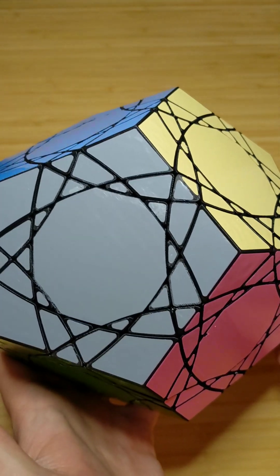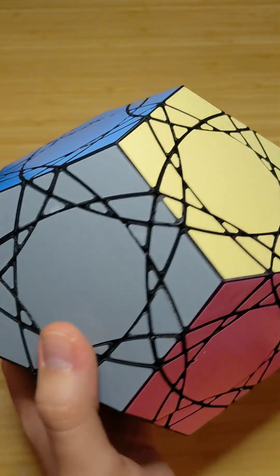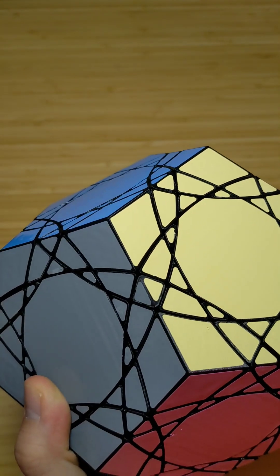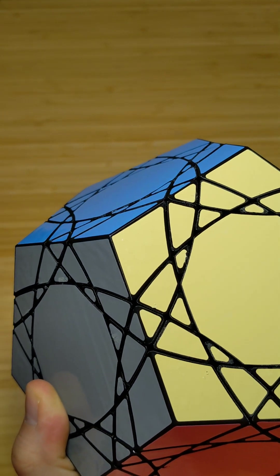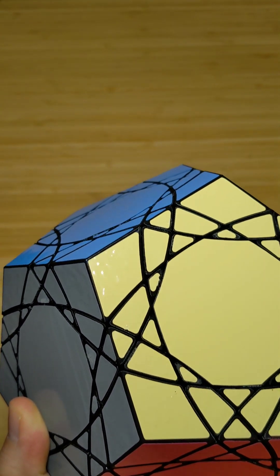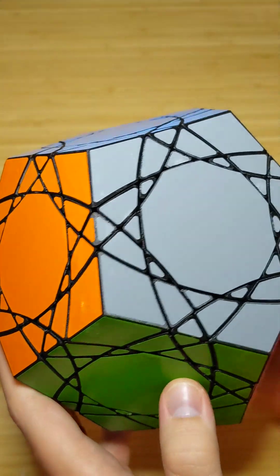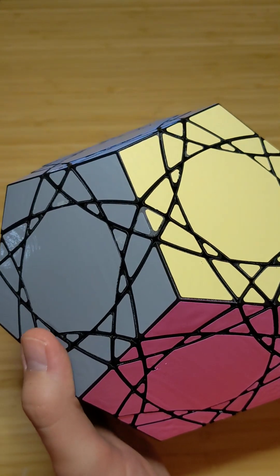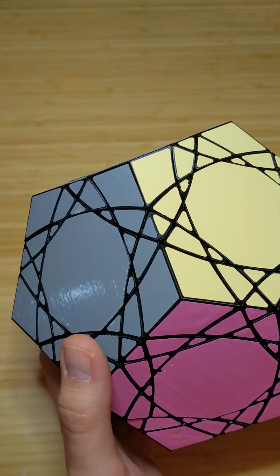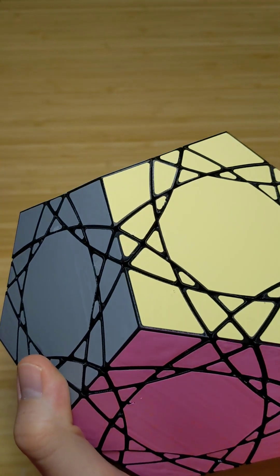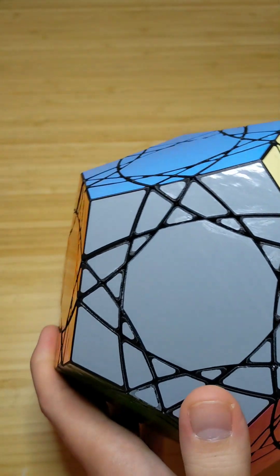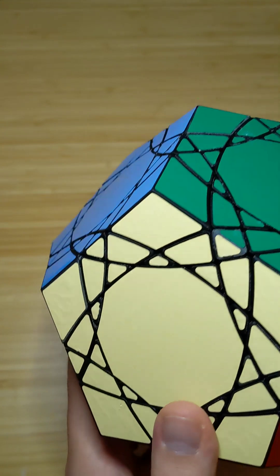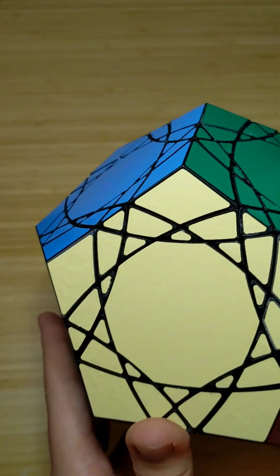With FDM, the cost depends more just on the amount of material used. And these parts are mostly hollow anyway, so the material is nowhere near as expensive. The material isn't necessarily cheap for something this large, but it's so much cheaper than getting a comparable print from an SLS service would be. And it does take more attention from me to print and clean up all the parts. But getting the settings dialed in really well on your printer and slicer can make it so that that's not as bad.